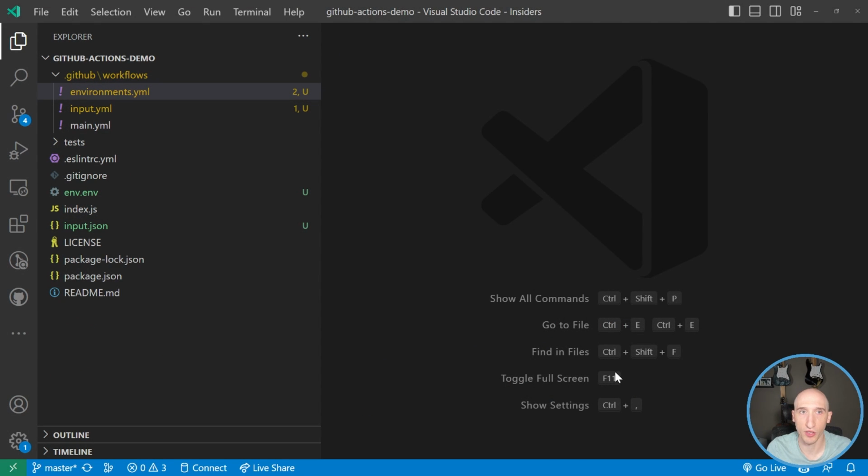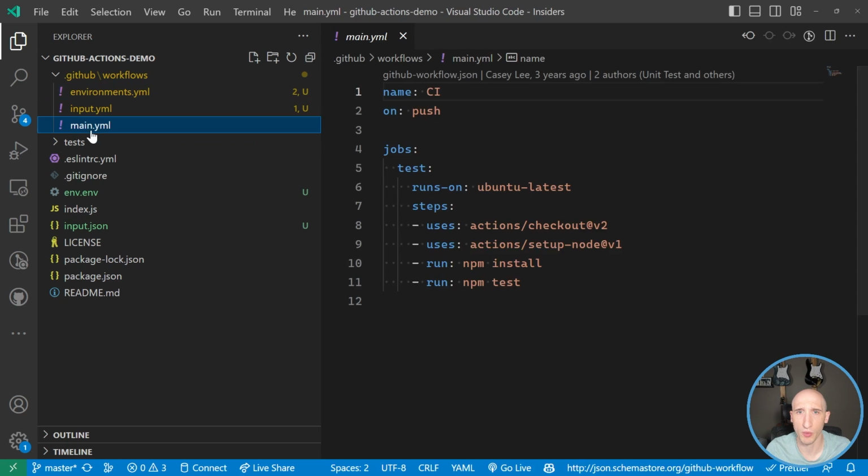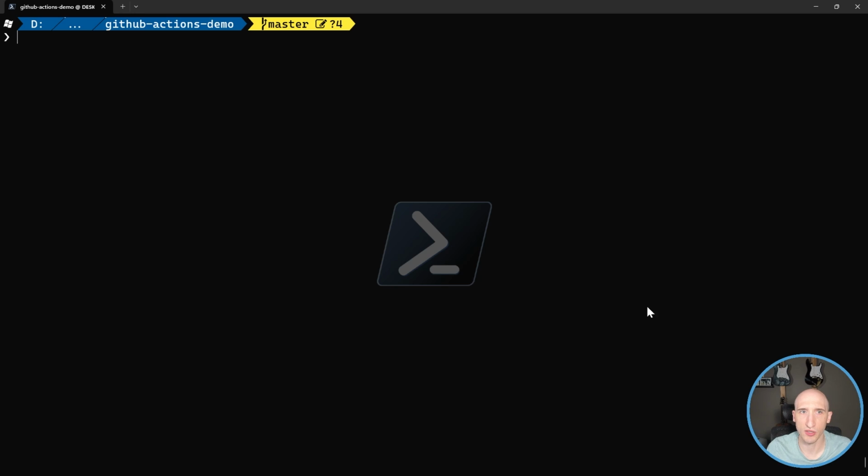As you can see here, we're in code, and I added a couple of additional workflows to be able to show what we can do. But if you can see, this is the first one. Basically, simple thing: npm install. It does a git checkout. It does a setup of Node.js. It does an npm install and npm test. So nothing really crazy. So if we go and we open this up, we can just do act --version.